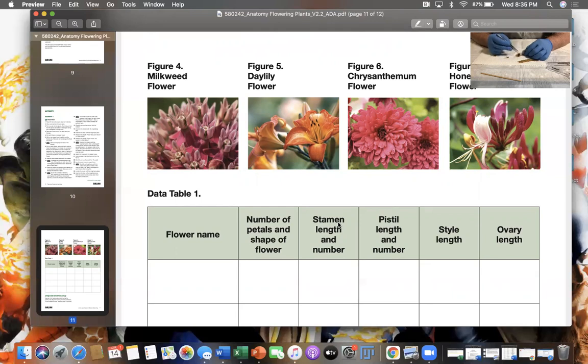So it looks like we got 1, 2, 3, 4, 5, 6, 7, 8, 10, 11, 12, 13, 14, 15, 16, 17, 18, 19, 20, 21, 22, 23, 24, 25. Again, it's going to be challenging.